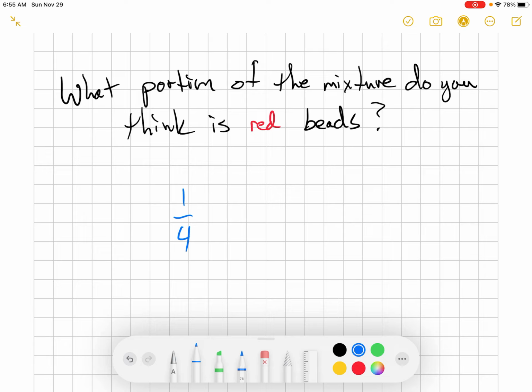You can write them as a fraction. Some of you might even have suggested a percent, like 25%. I don't actually know the correct answer, to be honest with you. I don't know if it's really 1 out of 4 or 1 out of 10 or 15%. I don't know what the exact answer is. It doesn't matter. It's a matter of us talking about how we illustrate, or how we talk about how many red beads there are to somebody else, right? We say 1/4 of them are red beads, or 25% of them are, or 15%. It's a form of communication.